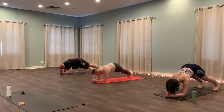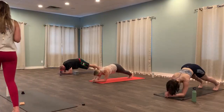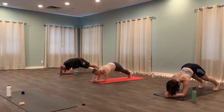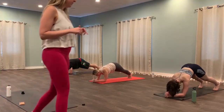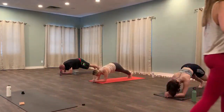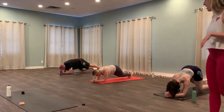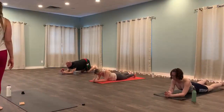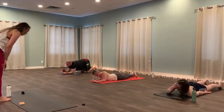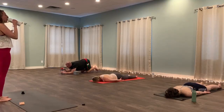Someone held this for like 80 minutes or 8 hours or something, so that's what we're shooting for. 10 more seconds, keep the breath flowing. Feeling the belly button pulling towards the spine. And then we'll lower all the way to the mat, dropping the left cheek onto the mat. Arms can come long at your sides. Take a second to do nothing. Grab a towel, some water.